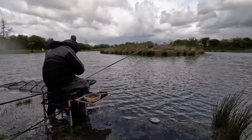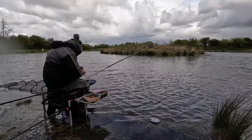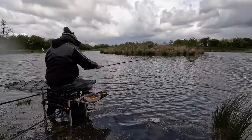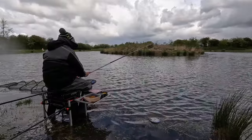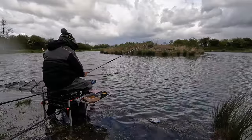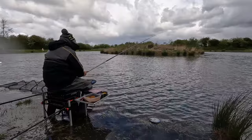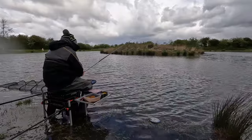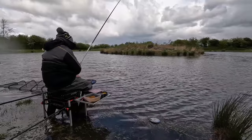I'm casting it out and then dragging it slightly back up the shelf. Let me try and show you. So the bulk goes out. There you go. So sort of just under the end of the whip. But the bait will be going down the shelf. What I'm looking for as well is any fish holding the bait up as they're intercepting it mid-water. That's now on the bottom and there's a bite.